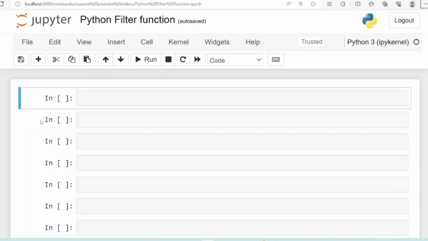In today's video, we're talking about how to use the Python filter function. We're going to discuss different concepts about this Python filter function, just how to use it with a normal function and a lambda function. Not only that, at the end of the video, we're going to be discussing how to use this filter function to filter out palindrome words from a sequence of words.